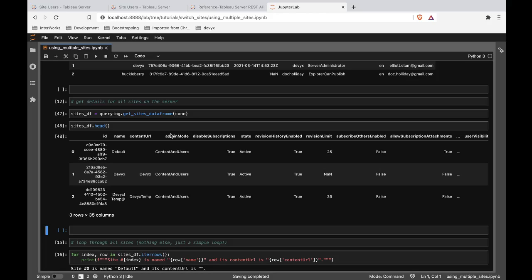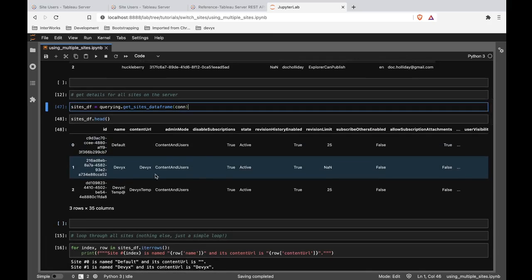So one thing to note here, I am a server administrator, so I can see all of the sites. If you are just a Tableau viewer, like a consultant joining a company who was just given access yesterday and you don't have Tableau Server Administrator credentials, this process is probably not going to play out very well for you. You need to have the appropriate permissions to see everything on the server in order to build a process that's going to have access to reach into everything on the server. So keep that in mind. I am a Tableau Server Administrator here while we go through all of these steps.